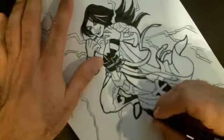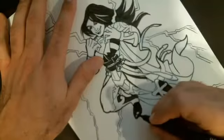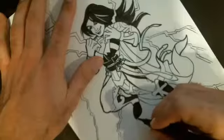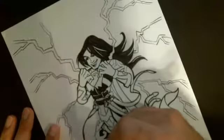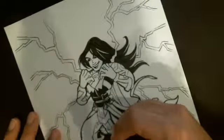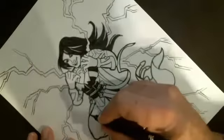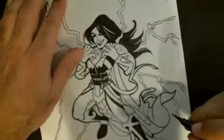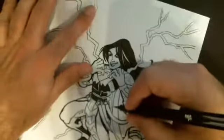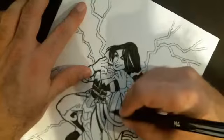What are metagross boots? I guess I've never heard that term. All right, there we go. So far, he hasn't kicked me off the stream yet. So, all right, now I'm going to start filling in some of the cape.